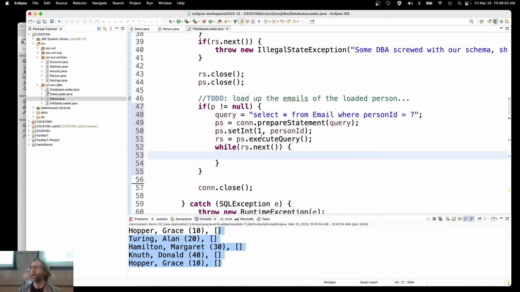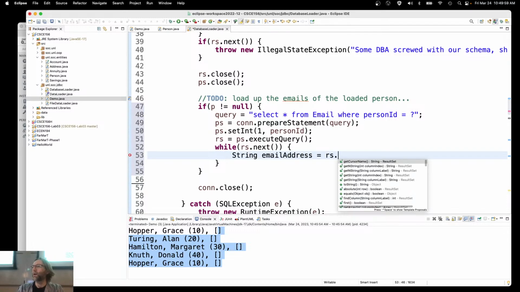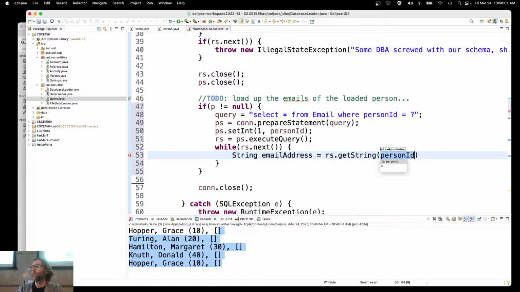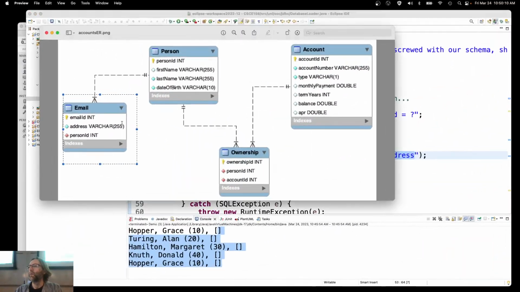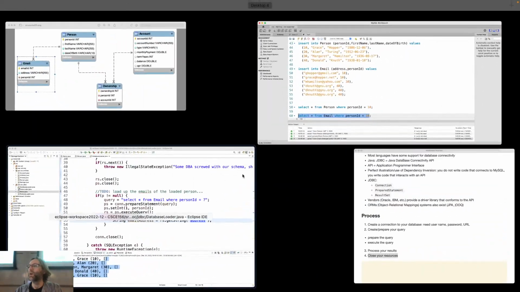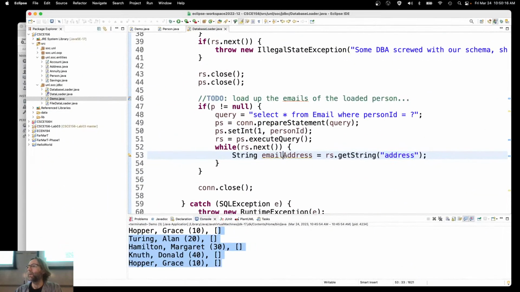So while rs.next, I'm going to go ahead and pull out the address string, our email address is equal to rs.getString, and it's going to be address. There we go. Email address versus address. Right? Maybe I want to name my variable address, so that it matches, so that there's no guesswork. So I'll go ahead and take that and put it over here.